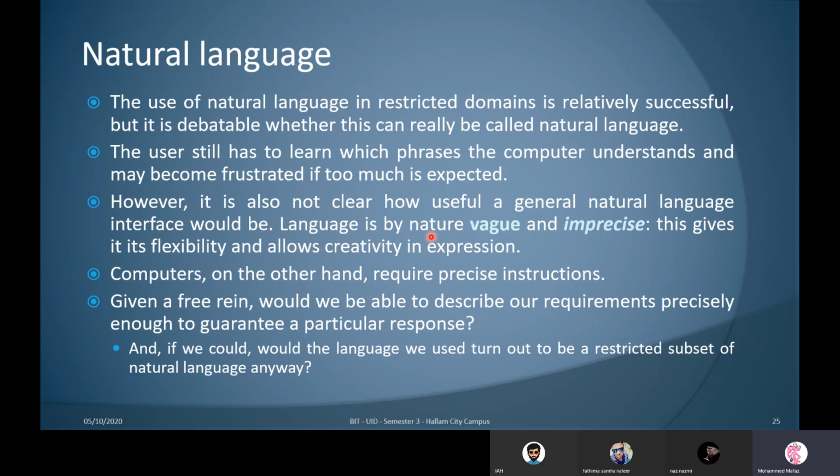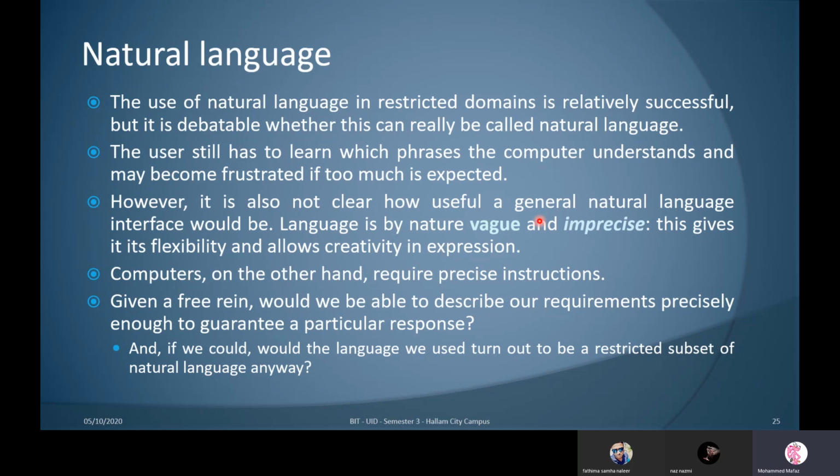Language is by nature vague. Vague means doubtful and imprecise. If you have the wrong pronunciation, it's imprecise. This gives it its flexibility and allows creativity in expression. Computers, on the other hand, require precise instructions, because in human to human communication, even if it is vague, we can think, deduce, and guess. This is what this person has told, something like that we can guess.